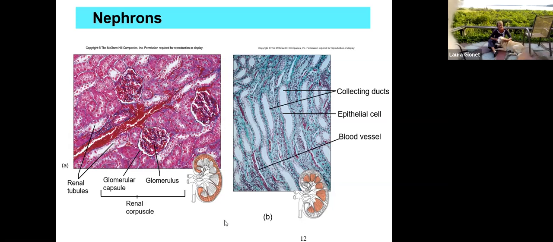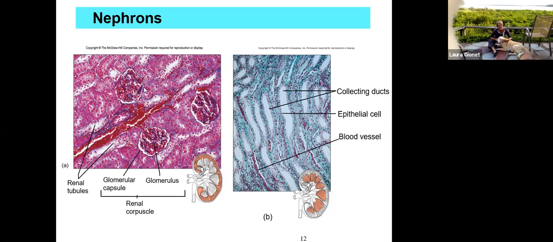All right, so for all intents and purposes, in the cortex we find the glomerulus, and we find lots of PCTs and DCTs. When we're looking at this slide, you see those big nubby balls there? That is the glomerulus. It is composed of the capsule, the Bowman's capsule or glomerular capsule, on the outer region, and it's kind of dark staining. Within it, look at all those red blood cells. That is the glomerulus, or the glomerular capillaries. In this particular picture, you can see the blood supply into and out of it going right through the center. So I see 3 renal corpuscles here.